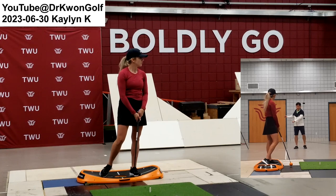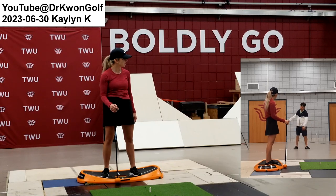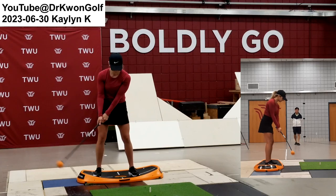Okay. If you go slow here, you tend to turn the body quite a bit this way. But if you have a faster backswing, automatically it will wind up from there, just throw, then you don't need to turn this way that much. So again, speed up the backswing.